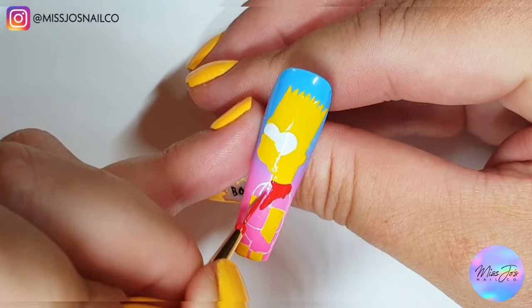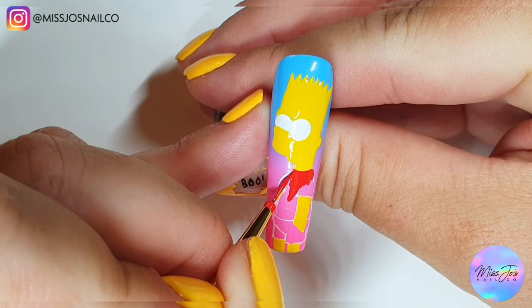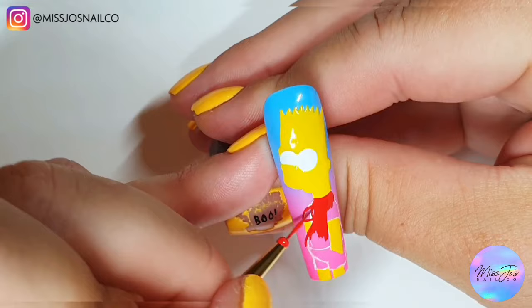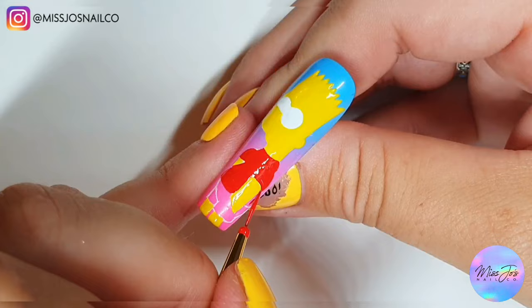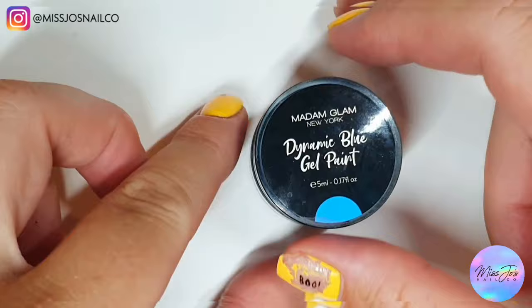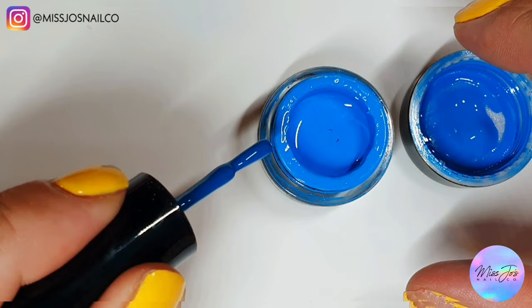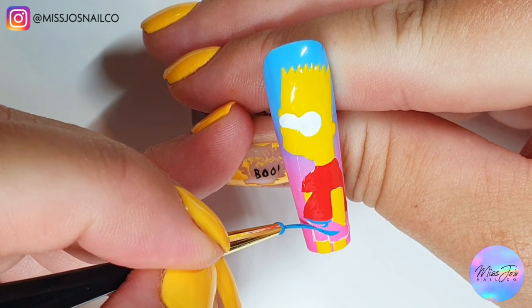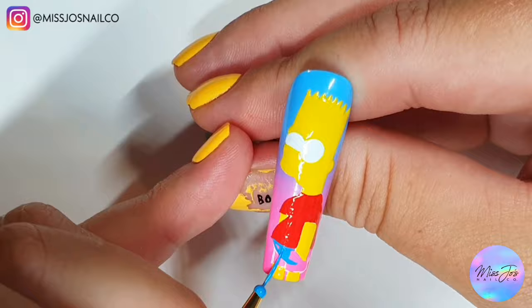I've mixed some of the red gel paint and the orange gel paint and we're going to do his t-shirt. His chest comes out in a little hump, then his tummy comes out a bit like Homer's. I've made this side of the sleeve way too big - it sticks out too far - but the yellow bit between the sleeve and the rest of the t-shirt would have been non-existent otherwise and I wanted it to show. Now we're taking Dynamic Blue and an anonymous teal - it's just from a brand that doesn't exist anymore - and we're going to do his shorts. The dynamic blue was perfect for Homer's trousers but I think Bart's are a bit more teal.